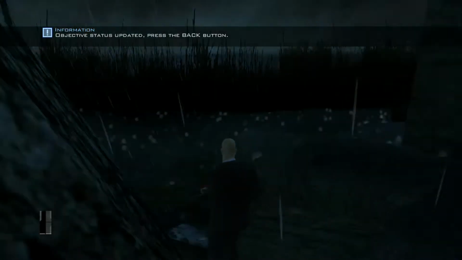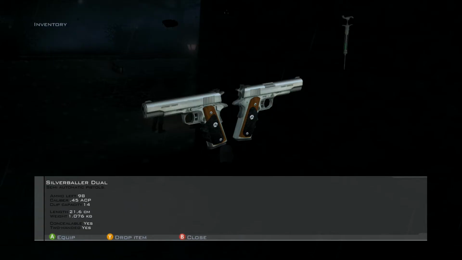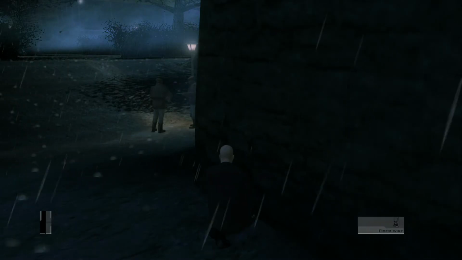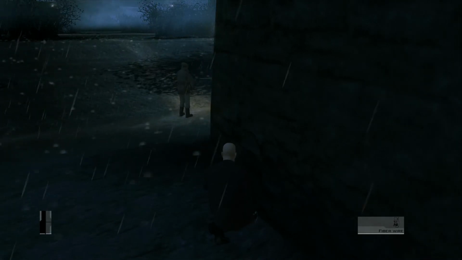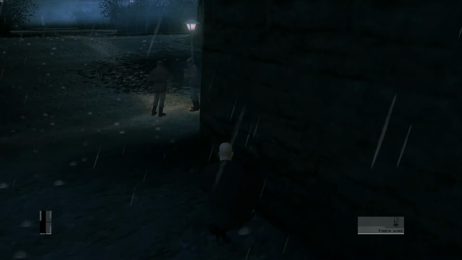What's up, everybody? Welcome back to Hitman Contracts. Now we are on Beldingford Manor. Very fun to say. Very dapper. And we have to take out 2 targets, and we have to save another one.